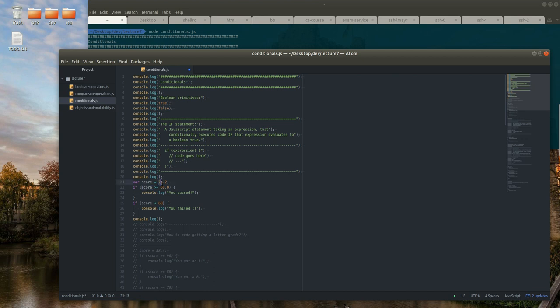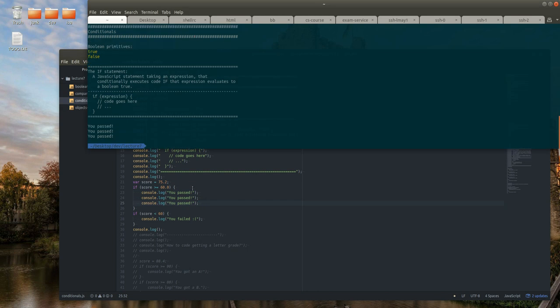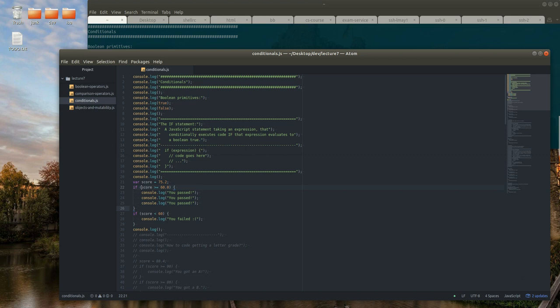That value we know from up here is 75.2. So is 75.2 greater than or equal to 60? That's true, so this block of code, and there can be any number of lines in here, I can put 3 lines in there, or 3,000. Since this Boolean expression evaluates to true, this code block executes.